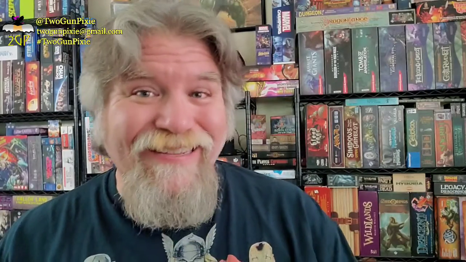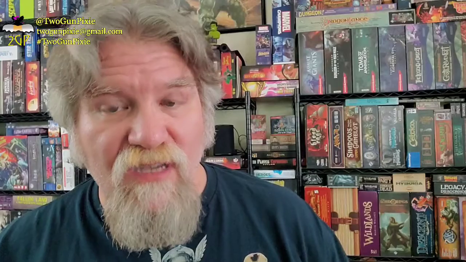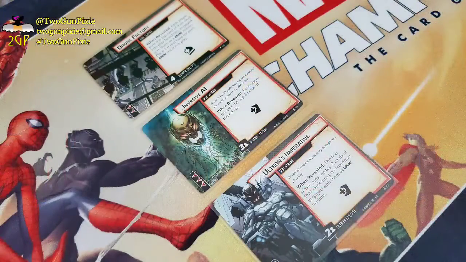You know, these schemes, the main scheme and these side schemes, and the amount of nickel and diming you to death that they are responsible for, you've got to tackle these side schemes. You just get rid of them. You don't need extra encounter cards, and you don't need an acceleration on that main scheme. On top of everything else he's doing to you, you gotta handle these side schemes if they come up.